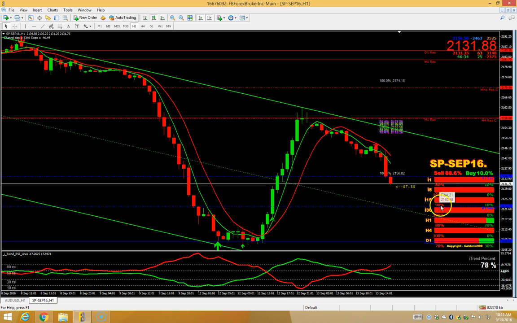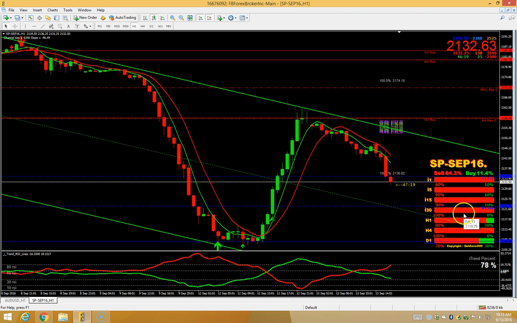Okay, I'm looking for all reds practically. I mean, you can see for yourself the 30-minute time frame, the 15-minute time frame, the 5-minute time frame, the 1-minute time frame, the 4-hour time frame. Look at the 1-hour time frame. I mean, this is just, you don't buy. Okay, this indicator alone just tells you no buying.